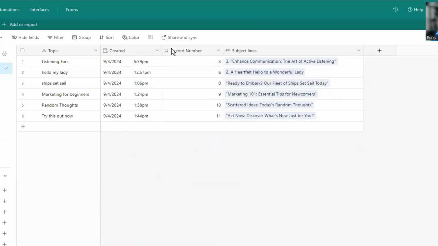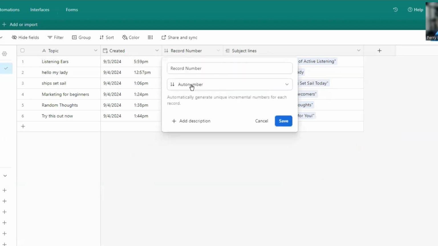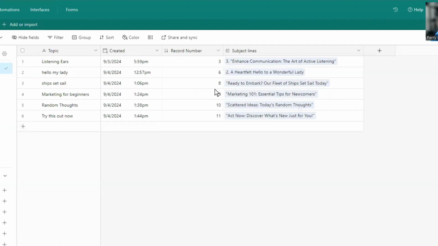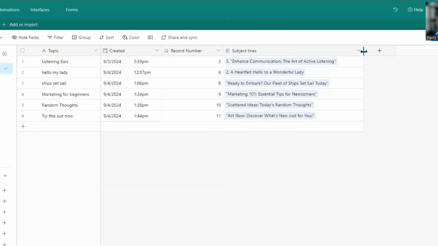This is pretty cool. I've got automatic record numbers, auto number, it's called record numbers. And I'm adding that every time I add a new line. When I write the subject line, it adds that record number to a column here called record number. And so here's the trick.